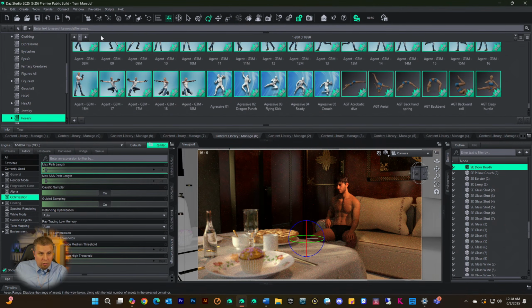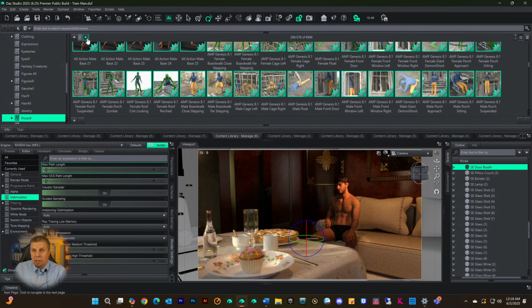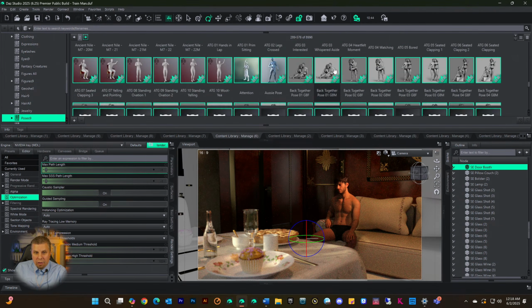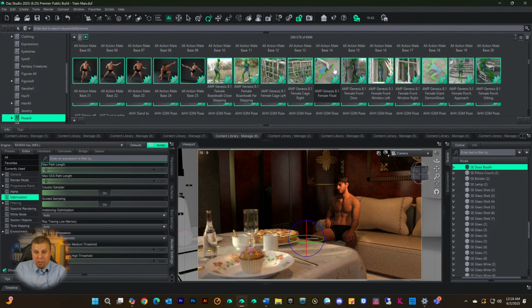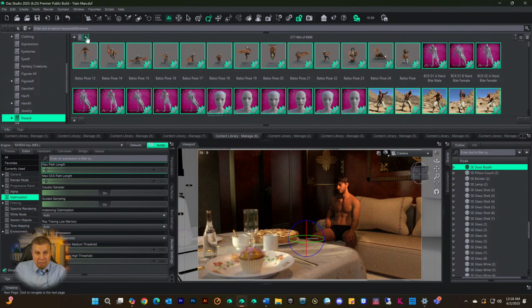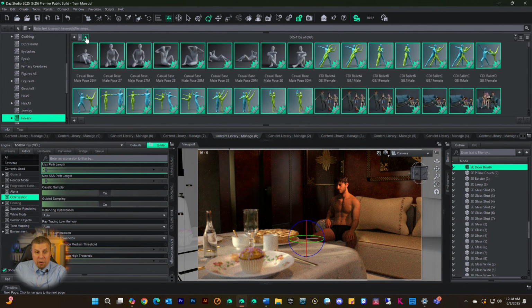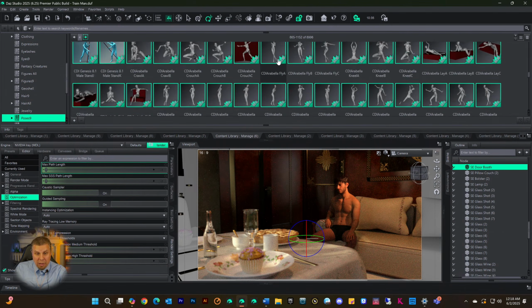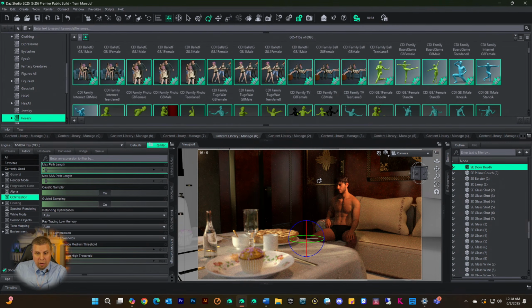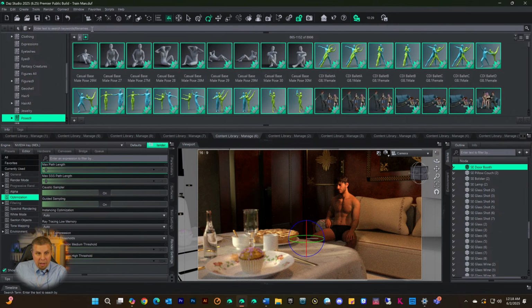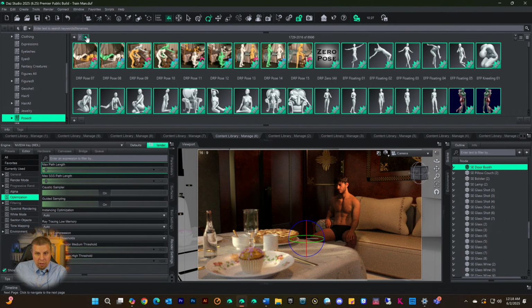Look how many poses I have: 8,996 poses. These are all Genesis 9 poses. I just use one of those poses for him here.